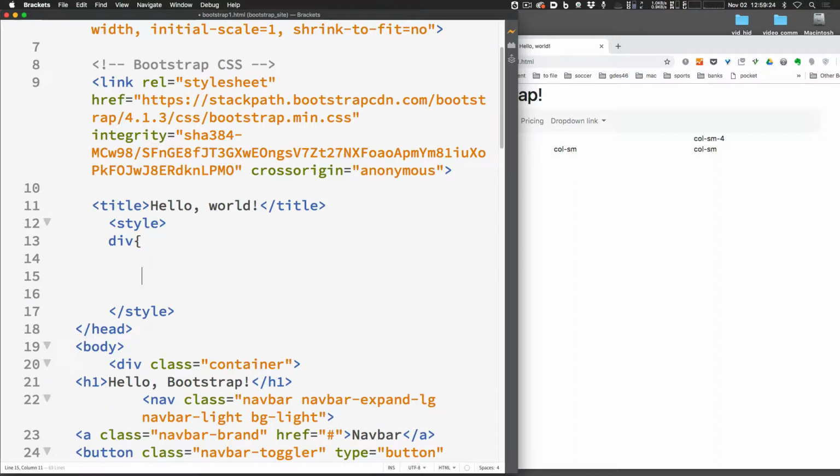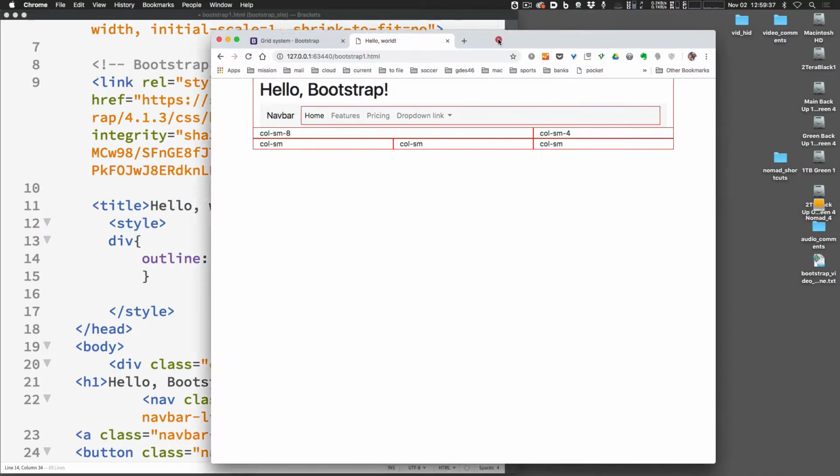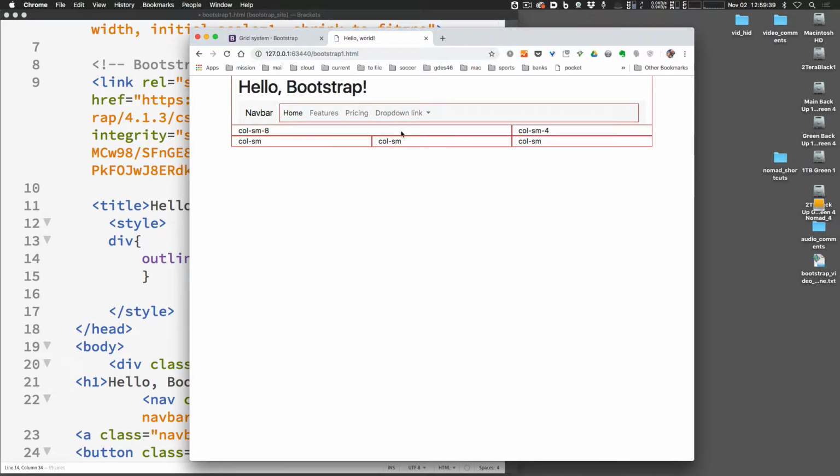So this will work well. And I'm going to say outline 1 pixel solid red. So now I can see the outlines. That will help us out. So here is the div. Here's that first one with 8 columns, and here's the one with 4, and then here's the one with 3.